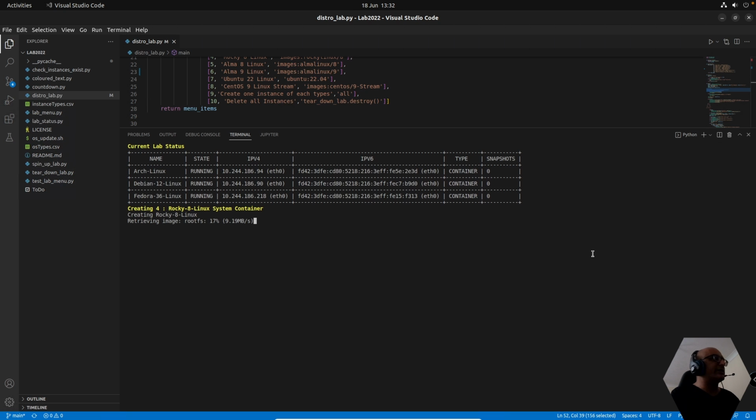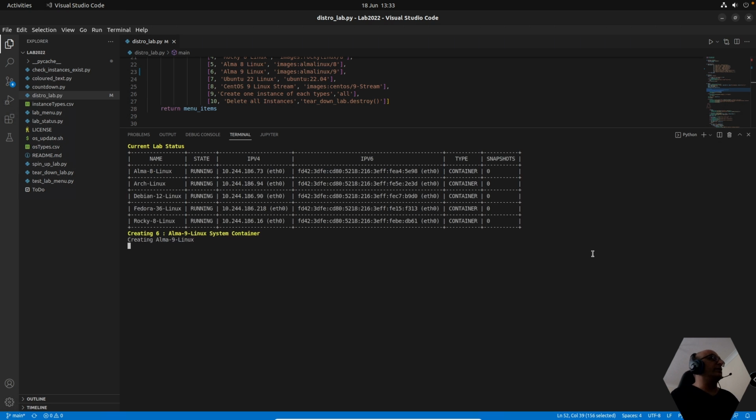Now Rocky 8 Linux. And as you can see, this process is being slowed down by the fact that it needs to download the images. That's creating Alma 9 Linux.